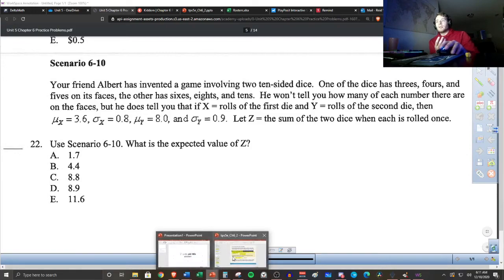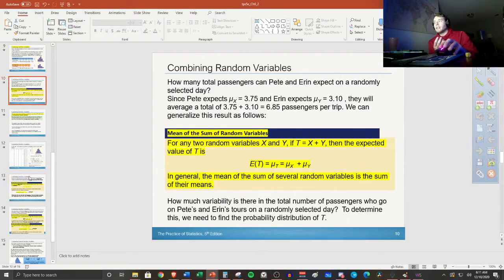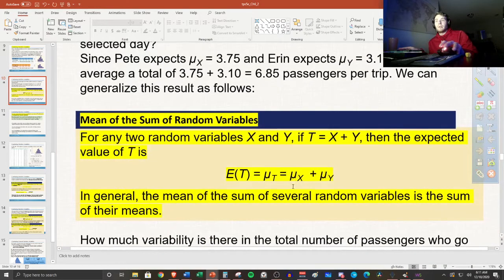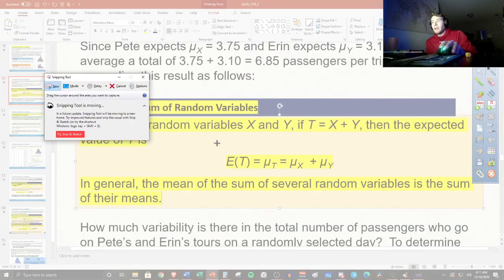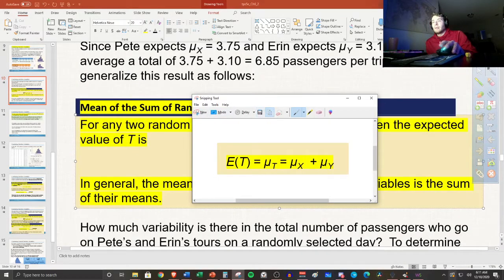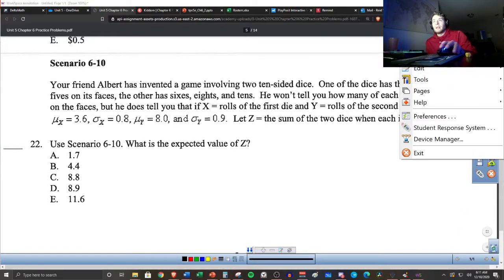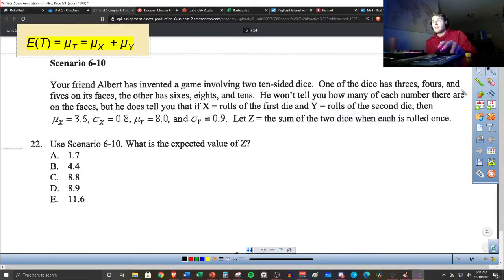And we have our rule that we just wrote down for finding the mean of combining these random variables. If it's the sum, then we're going to add them together, right? So we're using this rule here. I'm even going to copy that in here just so that we can refer to it. Paste, edit, paste. Okay, so this is going to be our rule.